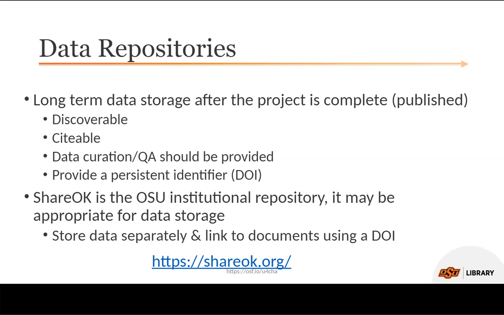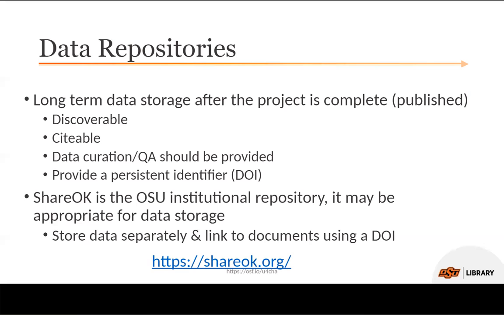The first one I'll mention is ShareOK. ShareOK is our OSU institutional repository. Actually, it's shared amongst four, I think, universities in Oklahoma, including OU. OU and OSU are the two big actors, but UCO and one other one, I think, are part of it. It is not a terribly useful place to store data.